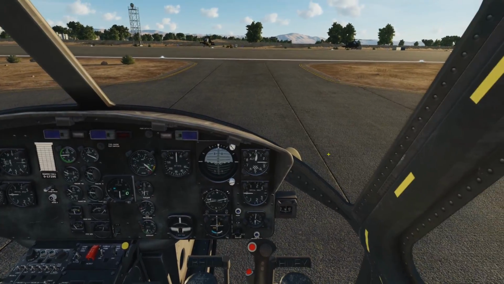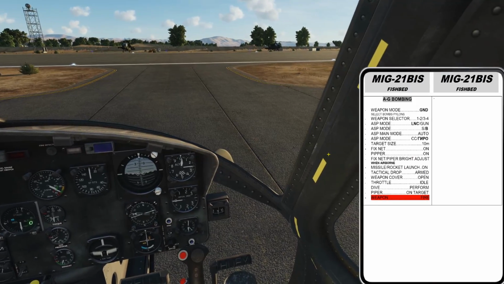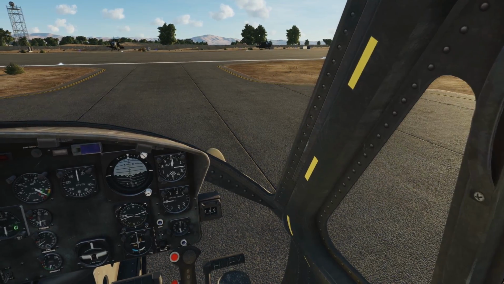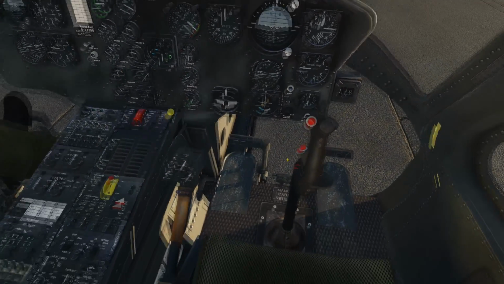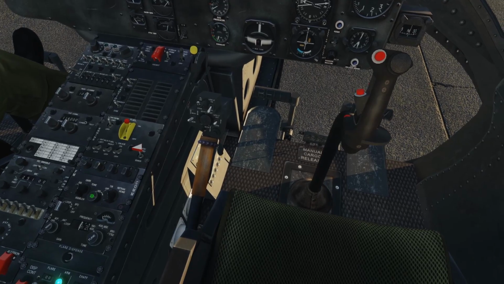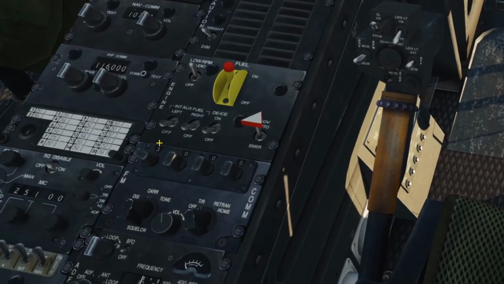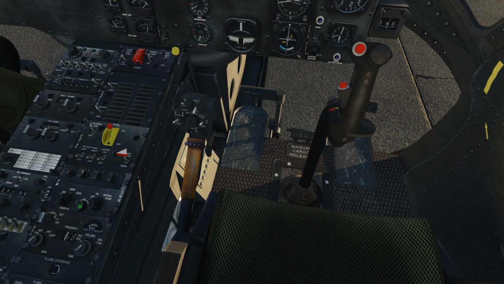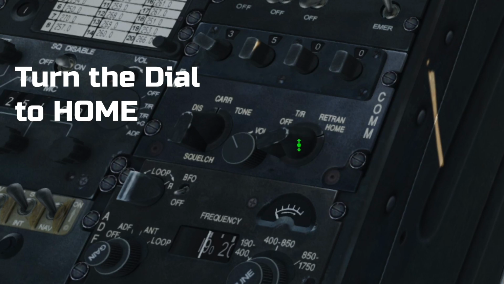Now, you could just do something as simple as bring your kneeboard up and find out where you are by doing that, but let's not do the kneeboard. Let's actually use our radio. So we want to tune our FM to 35 FM. Now I've got a little sound playing, I'll just turn that down. So I want to change this to 35, and then I want to put it to home in on the signal.